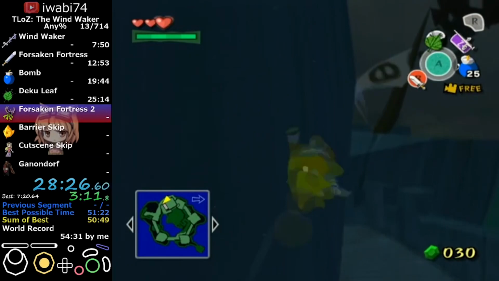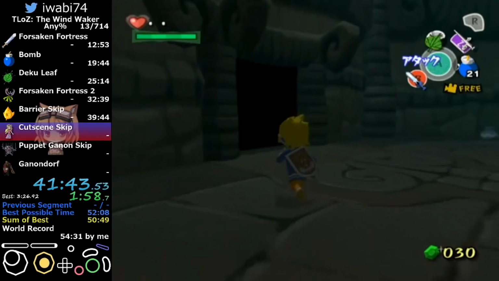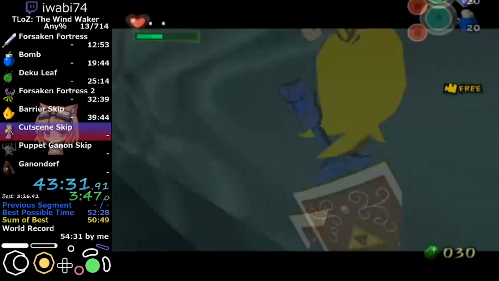In just over 37 minutes, Awabi is face to face with the barrier. In Ganon's Tower, Awabi sets up storage on the stone sign and then unloads the door, giving him free access to float to the next exit. Next, with a precise setup fit for a parkour montage, Awabi is in position to skip the Puppet Ganon cutscene and the fight altogether. The frame buffer is tight, but Awabi pulls it off like a champ.